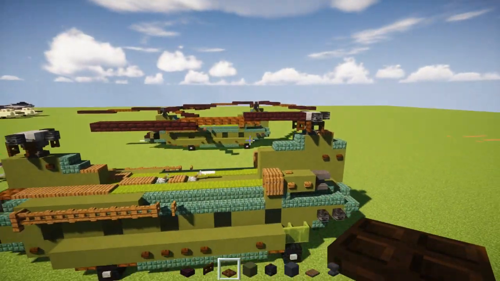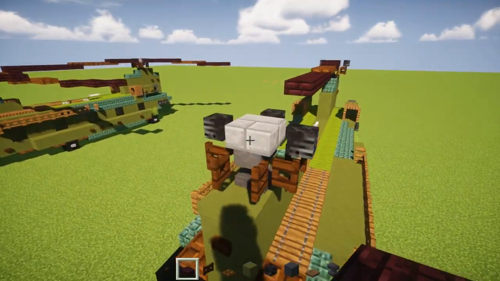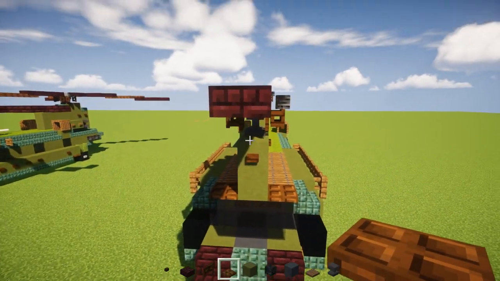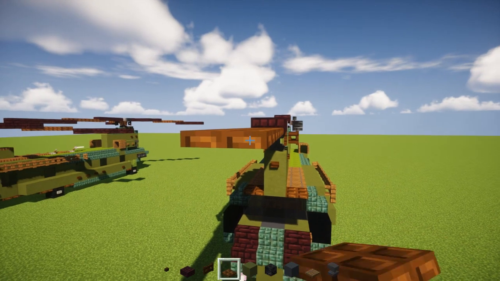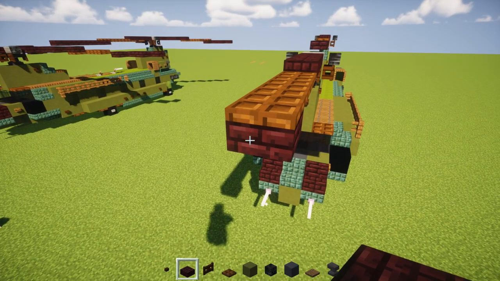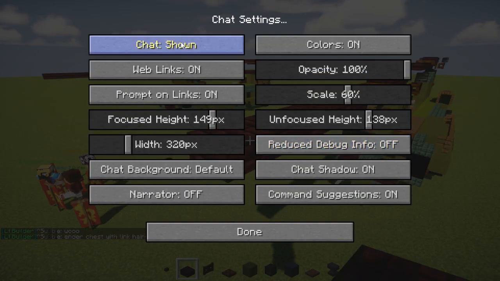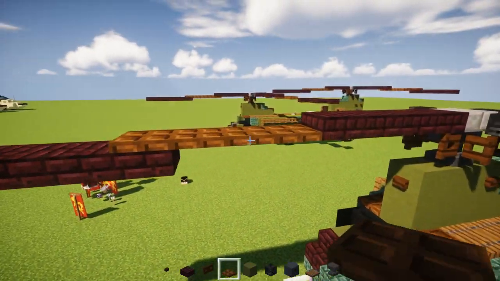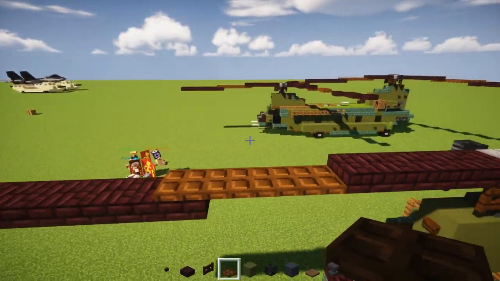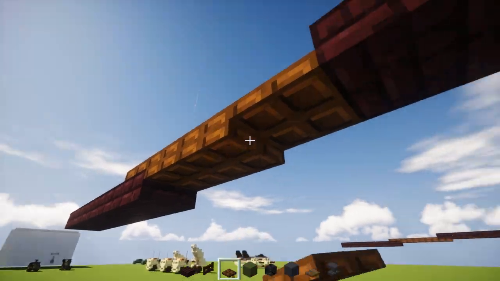1, 2, 3, 4. So yeah, we're gonna do the same thing in the front one. 4 nether brick slabs. And then 4 dark oak wood trapdoors. 1, 2, 3, 4. And underneath the first one, let's add a nether brick slab so it's 6. 1, 2, 3, 4, 5, 6. And then under here, we're going to add dark oak wood trapdoors. 4 blocks. 1, 2, 3, 4.